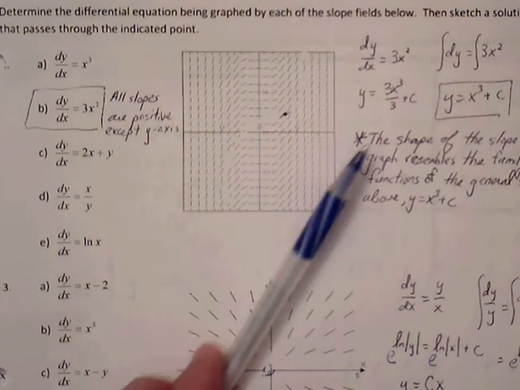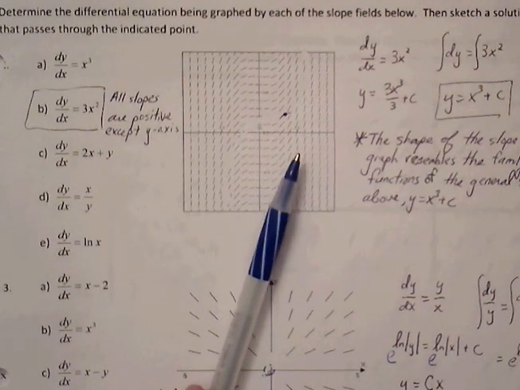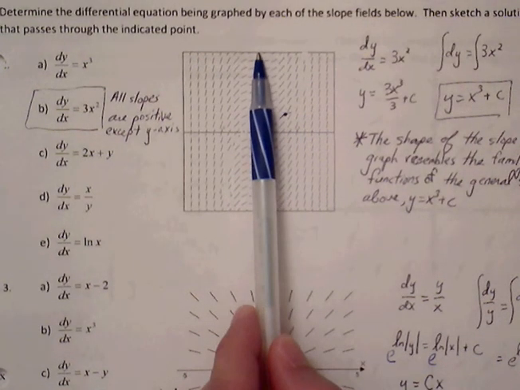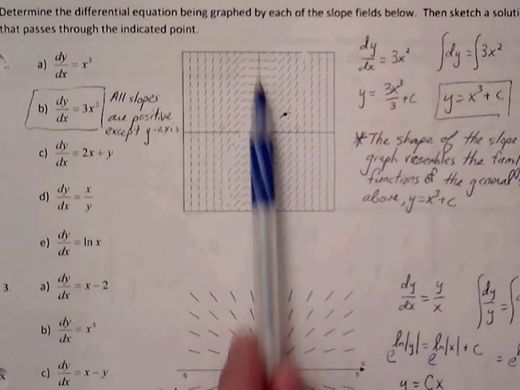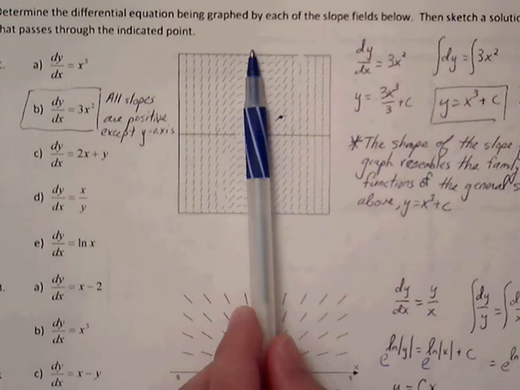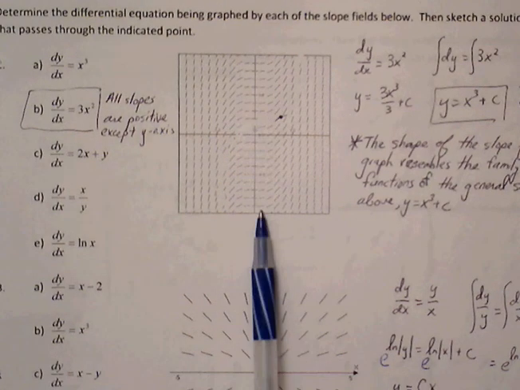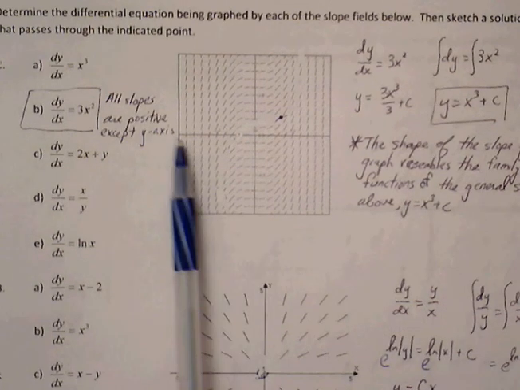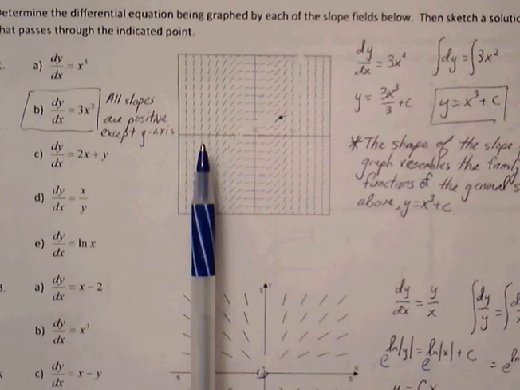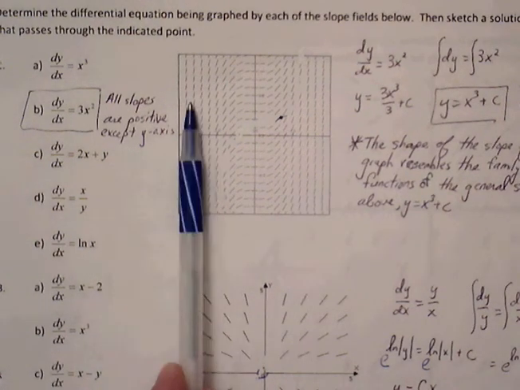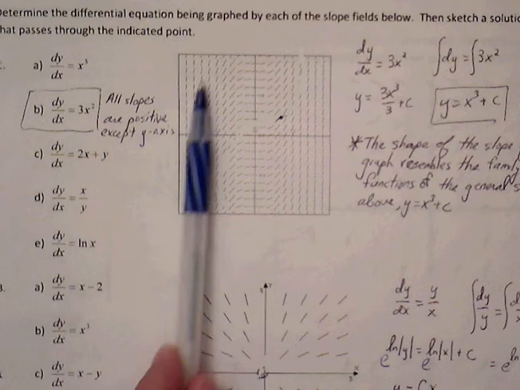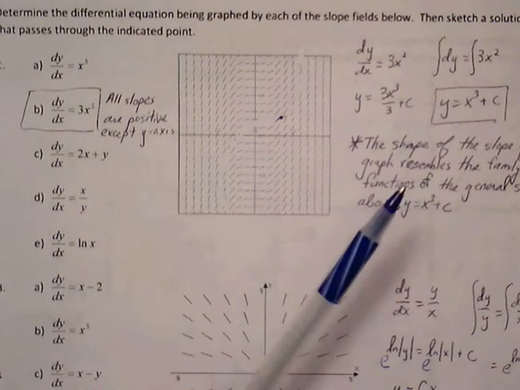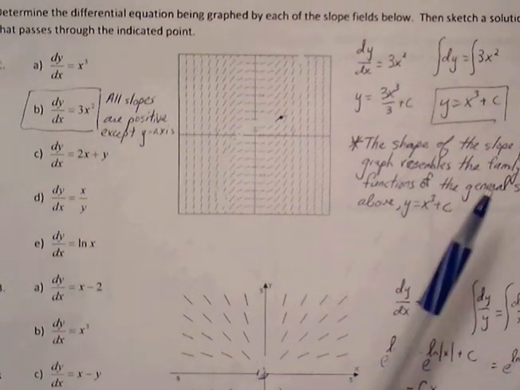We can also look at places where the slope is 0, which can help us narrow down our choices. Anywhere on the y-axis, where x is equal to 0, we expect a slope of 0. Another thing we can do is look at the slopes along the x-axis. Notice where the slopes are positive and where they are negative. We don't see any negative slopes here, so we should be able to use that information to help us narrow down which equation is going to work and which is not.